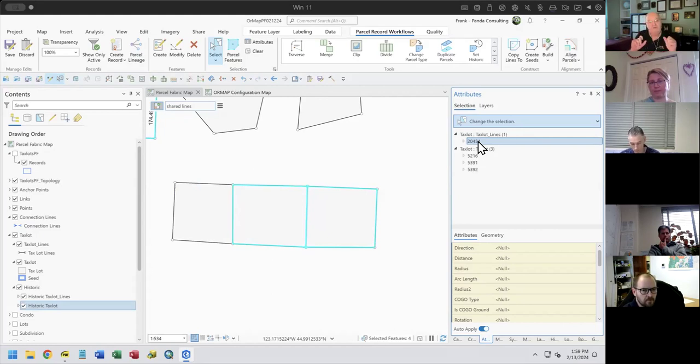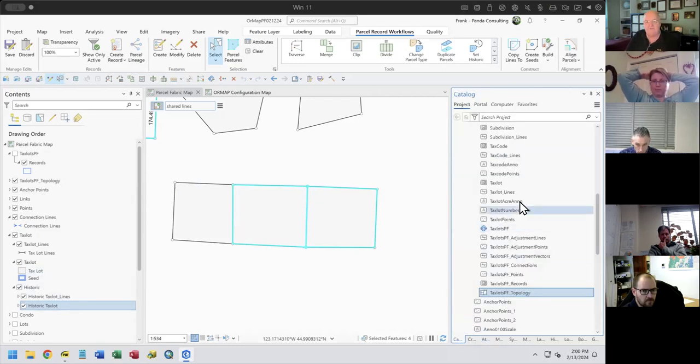The parcel fabric. Go ahead. Overlapping lines is not a violation of the topology rule? No, no, because it doesn't say that. Let's go over here and just make sure.